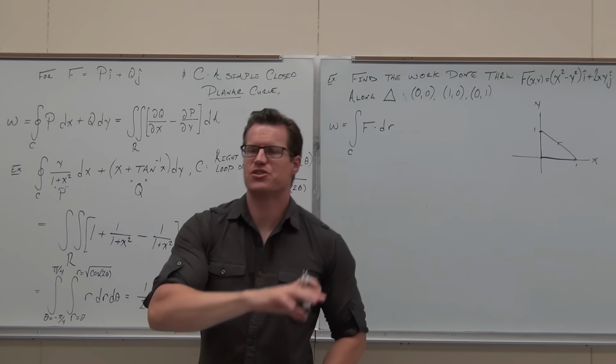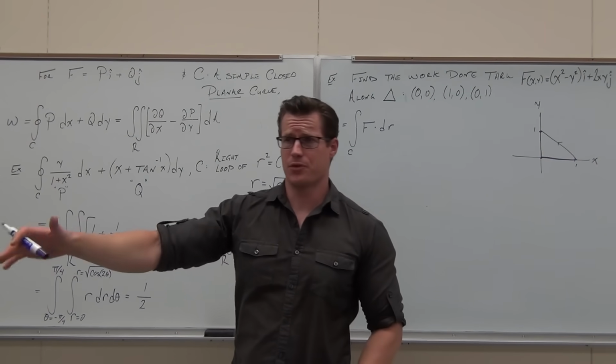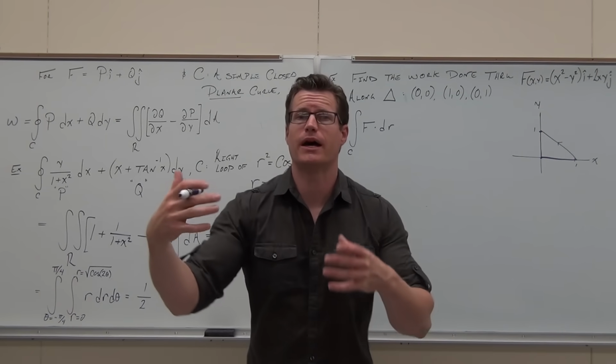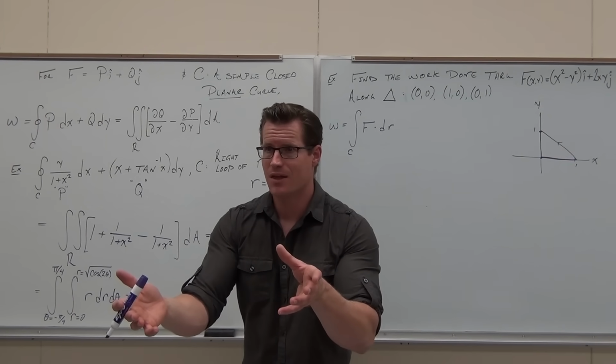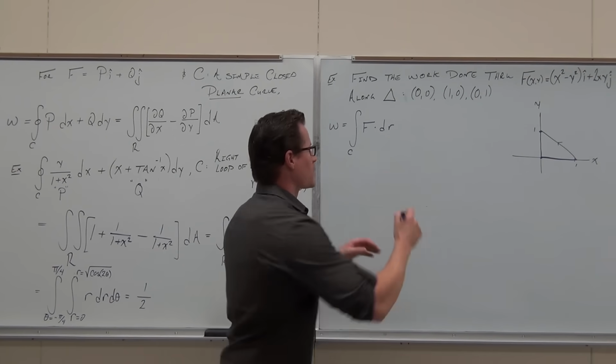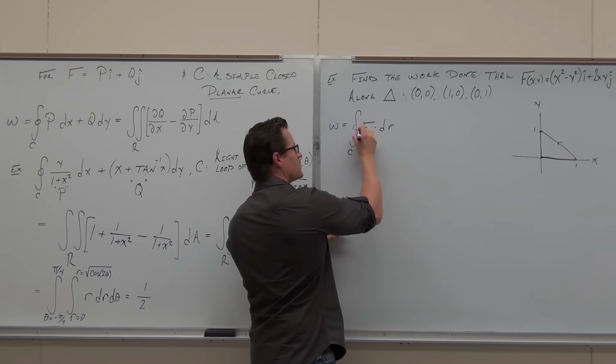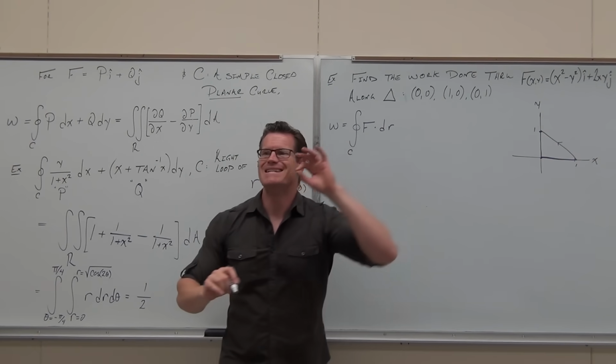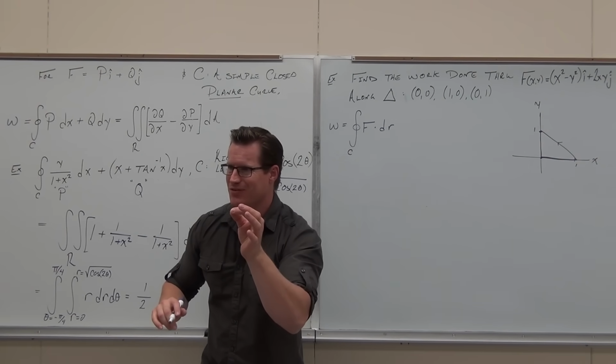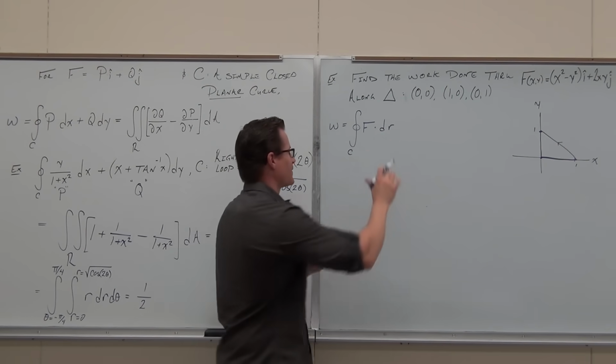That right there is just basic work done through a vector field along a curve. That's what a line integral is. Does that make sense to you? And then we go, well, now let's look at our curve. If our curve does this, which is what it does, now Green's theorem applies. You guys see the difference? Look, you ready? Ready?